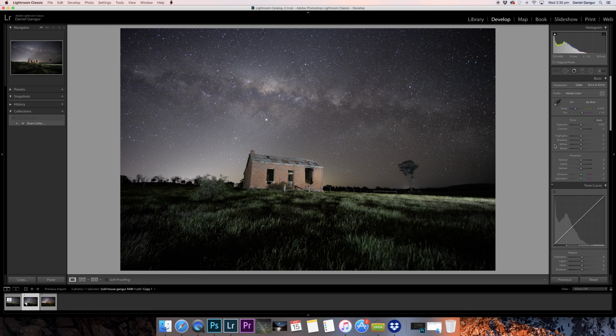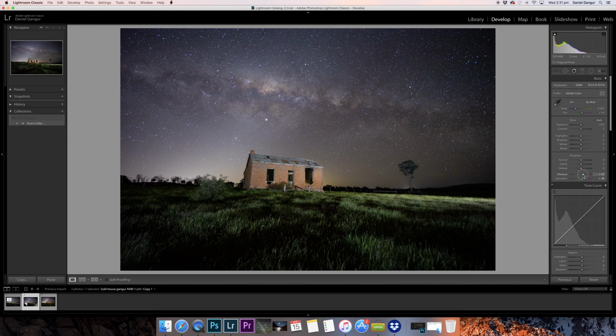But I'm going to head down to the vibrance and saturation. Now I'm going to use the saturation slider to bring in a little bit more color to the image. Just crank that up so you guys can see it, at 38, and I'm also going to add a bit more vibrance.